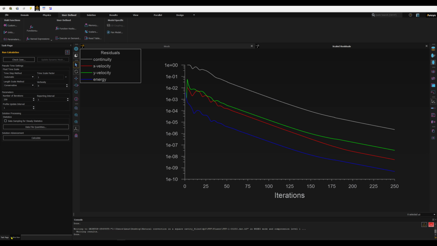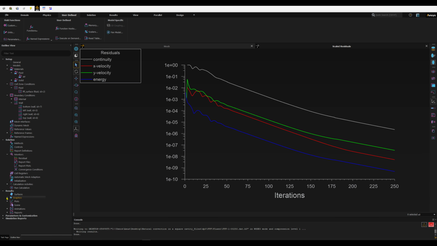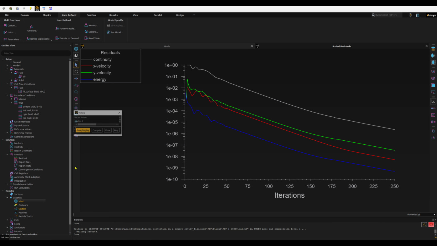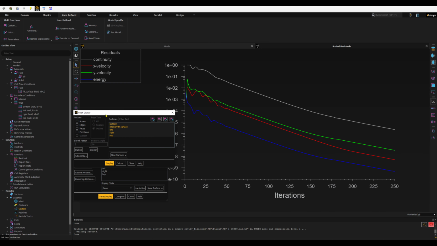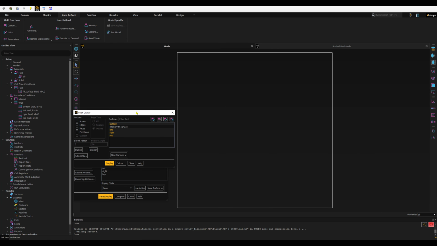First of all, we can start with the graphics here, and the velocity vector, for example. Double click on it. I can call it vector velocity, and then first of all, I will select draw mesh and deselect the domain, just the boundaries, and then press display.